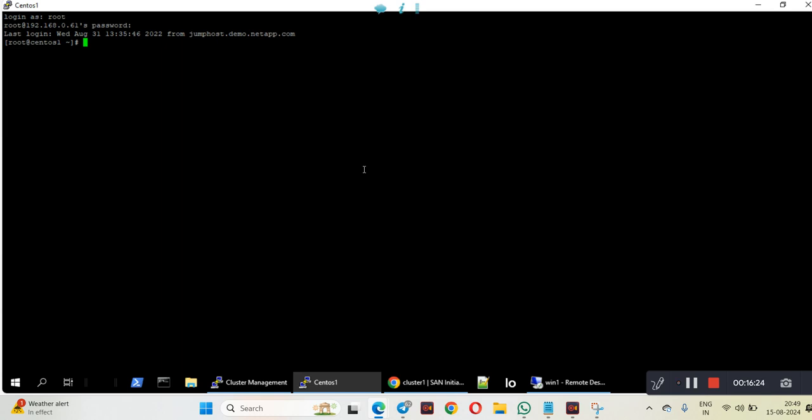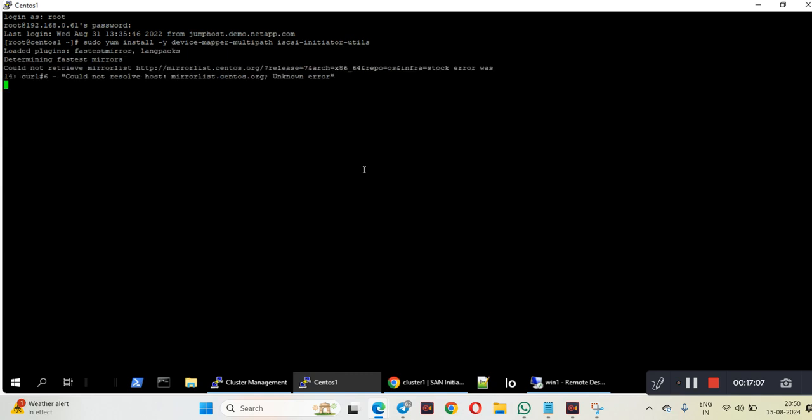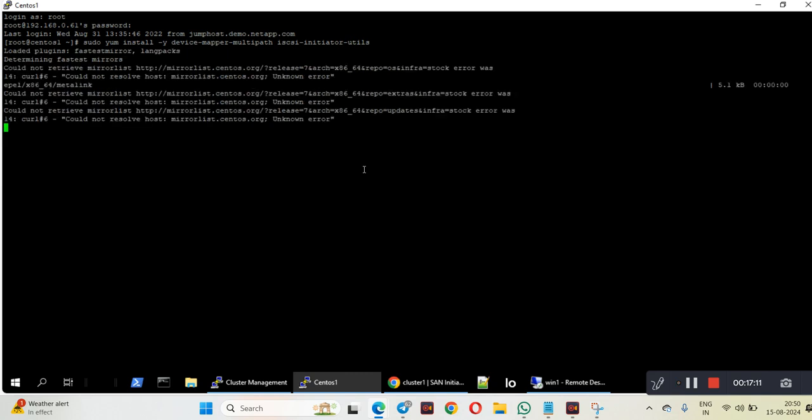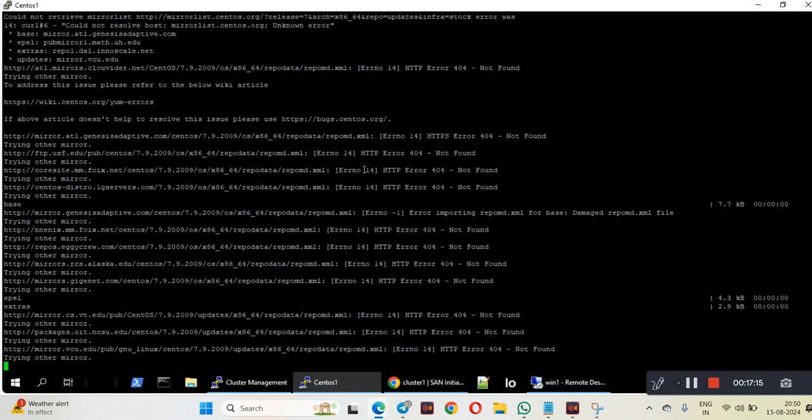So here I need to install the user packages for the iSCSI initiator: sudo yum install device-mapper, iscsi-initiator-utils. Enable the iSCSI service. So let me just do this.